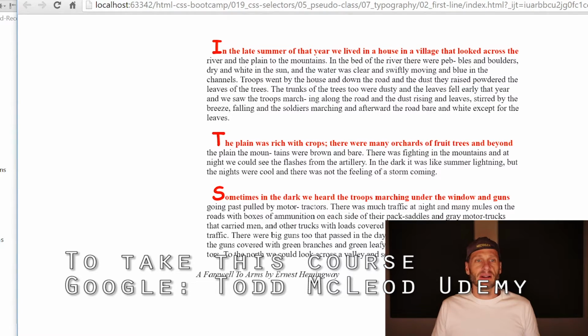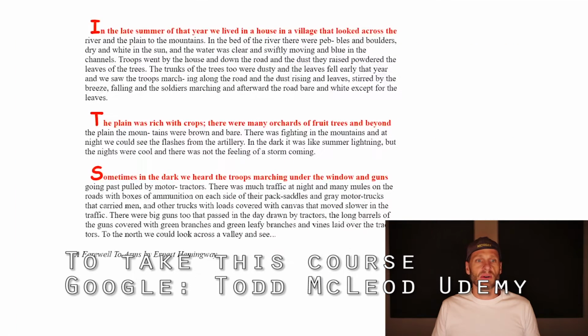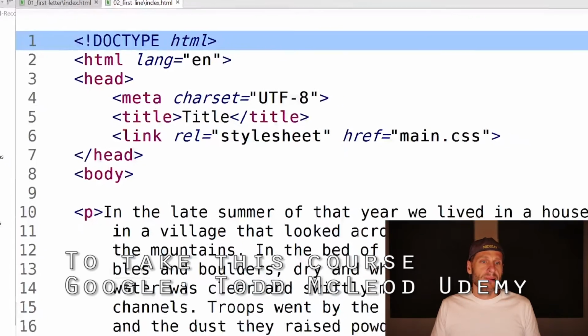So that's my favorite deal. I really like that. I think it's totally cool. And it's a nice little effect that you could add in. It could obviously be much more subtle than this, but a nice little effect that you could add in to make your text just kind of pop and stand out a little bit more. So how do we do that?